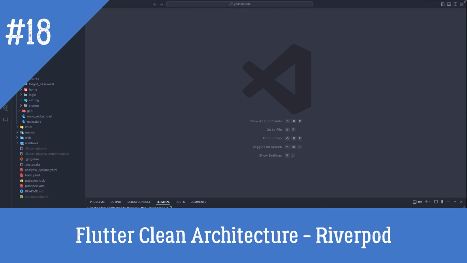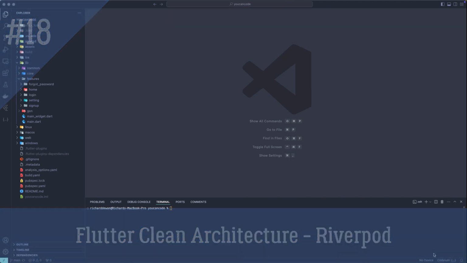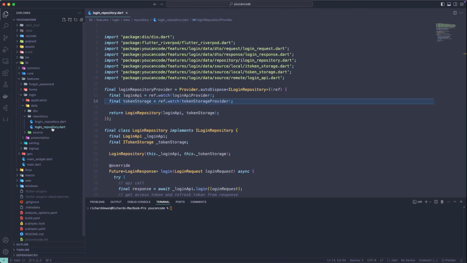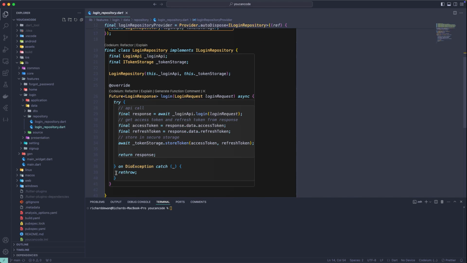Let us continue with our lesson over here, and in this particular lesson let us go and see how we can handle the error. If you can remember, previously we haven't done any kind of error handling. Let us get started with the repository layer. Let's go to the repository, and in the repository you will see that we don't have any error handling over here. We are just throwing the error. So what we will do is handle that particular error properly. Let's try to do it in a much cleaner way.